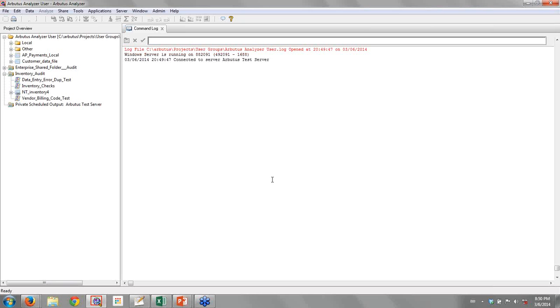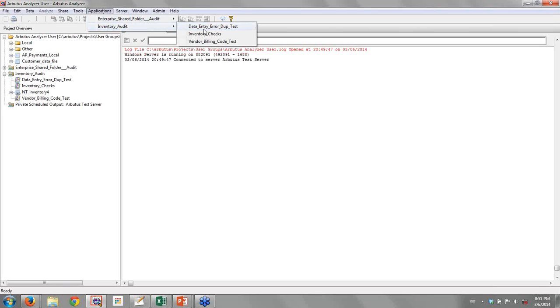The other thing I was going to point out is any script that, as an administrator, you put into a shared folder for your team, that script is immediately exposed to the applications menu. So if you had Analyzer installed there in Mumbai, I could set it up so that just by dragging, you get access to the shared folder, and by putting those tests in there, you could immediately grab them off the applications menu.